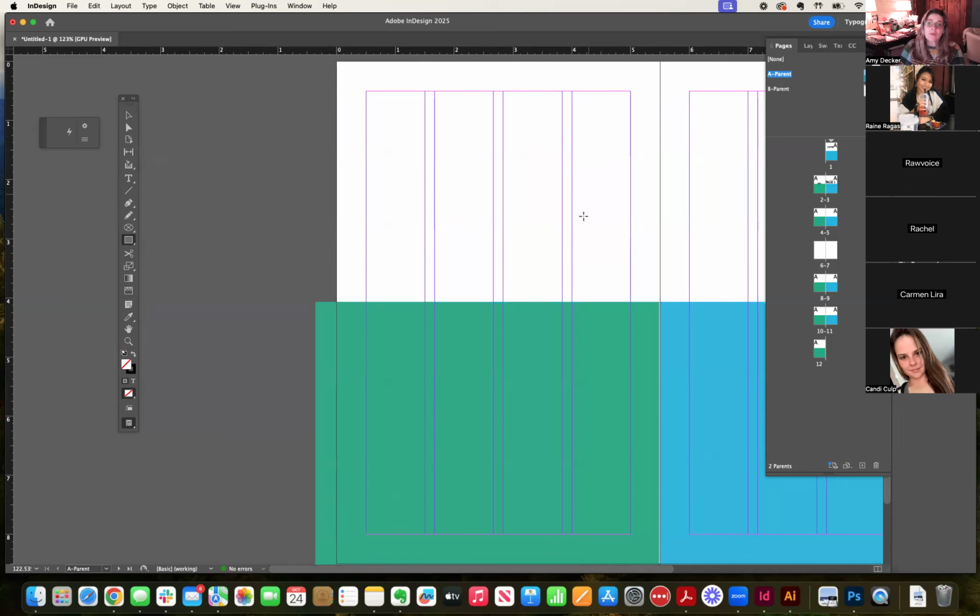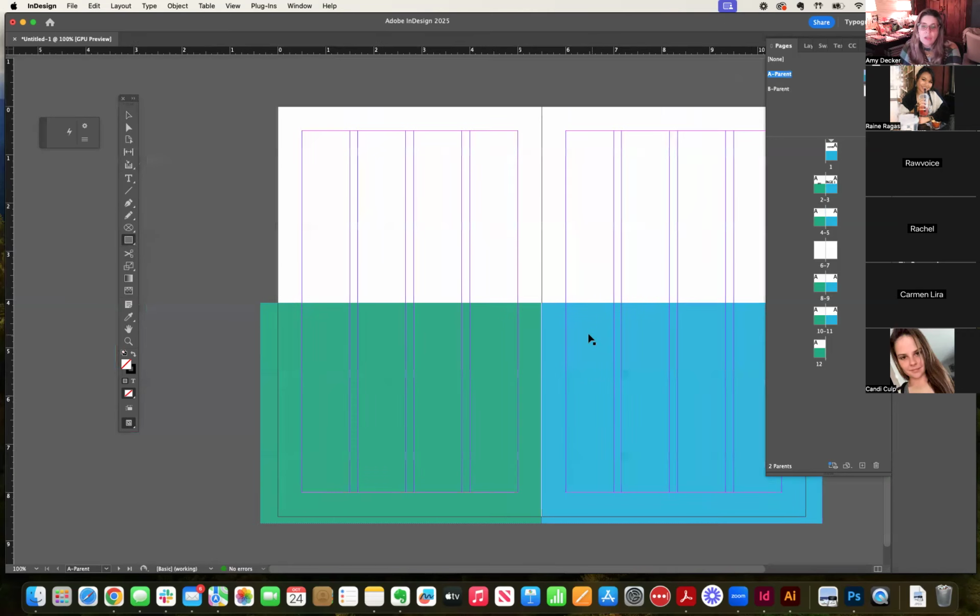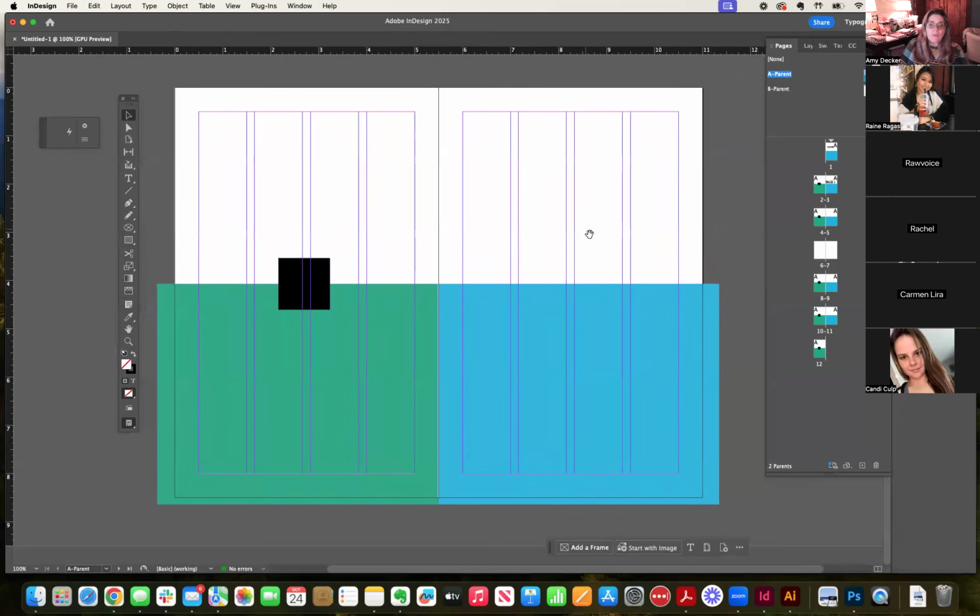That's why I actually made two different colors. Whatever you do on the left page is only going to happen on the left page. So let's say I draw this square and this square, and it's only going to be on the left page. If I want something on the right page, I'm going to do a circle for the right page.